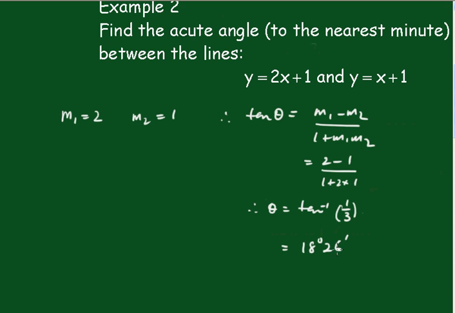One little warning: If you put them around the other way and you get a negative result, you would have got minus 18 degrees 26 minutes on your calculator. So you just remove that because that's going to be the positive case when you put the absolute value signs around them.